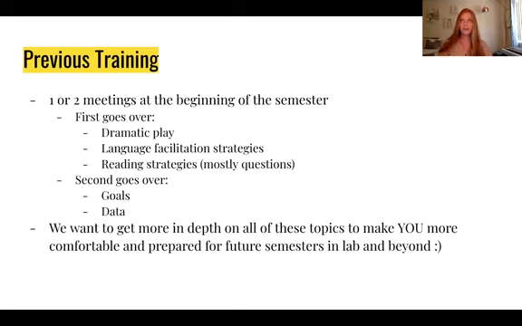So because we have this extra time, we want to be able to go more in-depth on all of these topics to make you guys more comfortable for when we do go back in person to Rosa Parks. And then with all the training videos and scripts and crafts, we want to be able to use those materials for future trainings so that we can send those along to the labbers and they can review that on their own time before they start the semester and feel more comfortable when they go into preschool project and know exactly how to facilitate language and do dramatic play and read to the kids and feel confident and comfortable with all of this information.